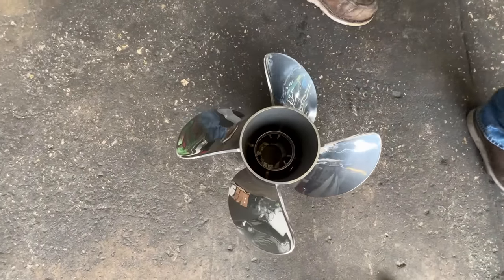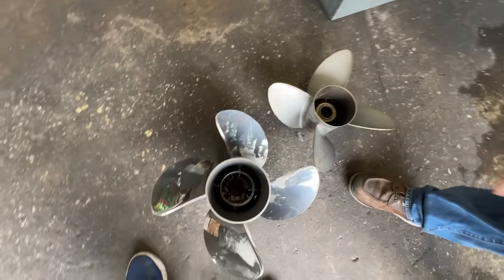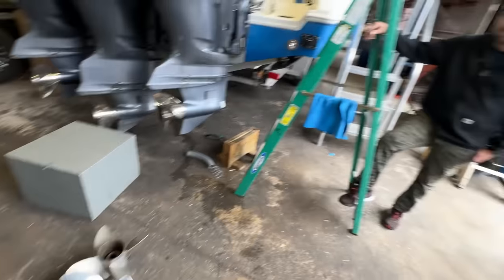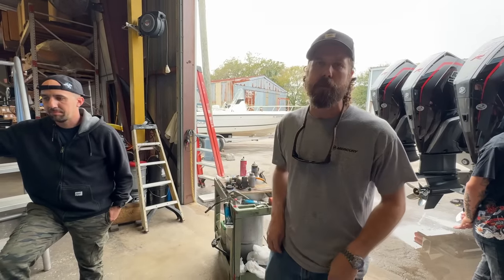If you have a lighter boat and more power, you're going to be able to accelerate and get a faster top end depending on which prop you're using. Here's your prop — look at the diameter of that thing, how big it is. It's four-bladed, right? Because we're going from three blades to four. Look at the diameter difference — that's how you're getting your efficiency. That's got to be at least two to three inches larger. And three blade to four blade — you'll have a lot of throttle response; the boat's almost going to feel like it has brakes when you pull off the throttle.